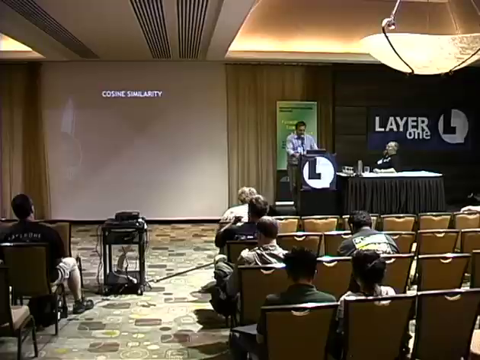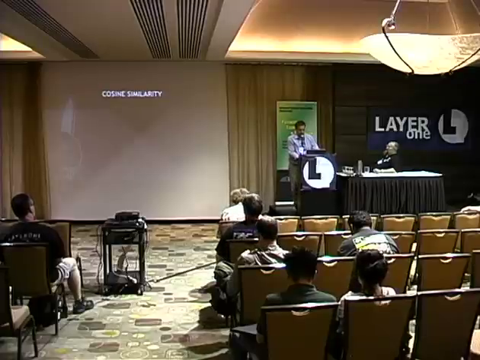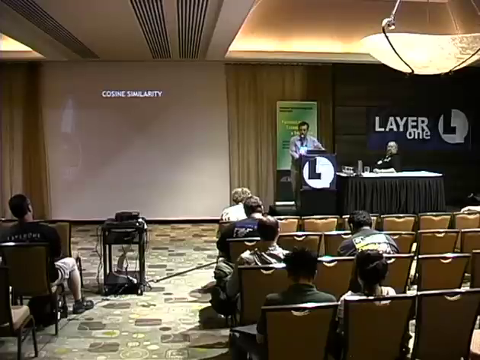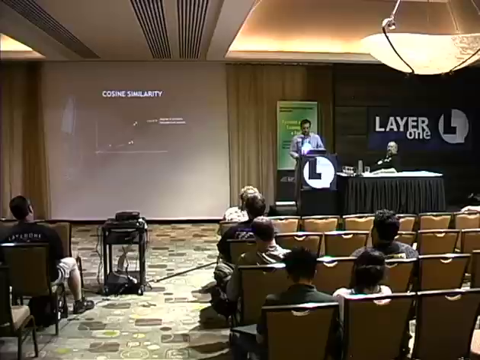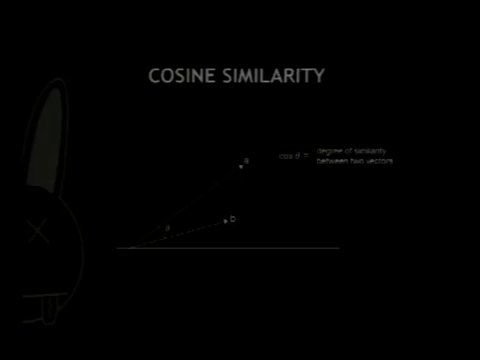Okay, so this is really cool here. Cosine similarity. Anyone know? Anyone know what a cosine is? Cosine, math, geometry. Okay. X, Y axes. Pretend these are two vectors, A and B, and theta is the angle between them. To find the degree of similarity, or how close they are, the cosine of that angle represents the similarity of these two vectors.